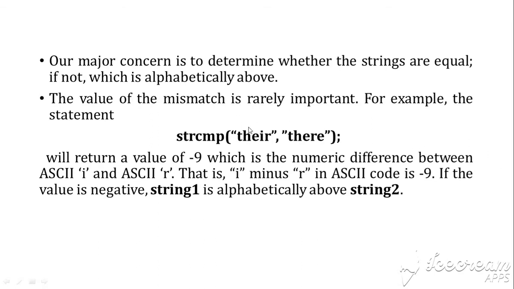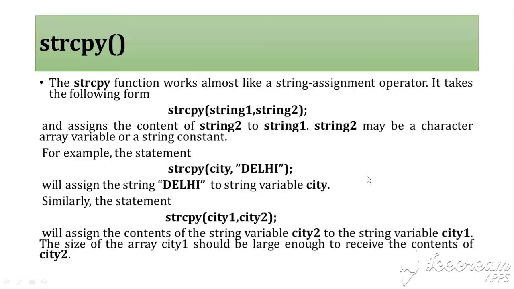So the way it works is it keeps checking the first character of the first string constant against the first character of the second string constant. Now that they are equal, it proceeds to the next location. H matches against H, therefore it proceeds further. E is again matched against E, therefore the check proceeds further. Now I does not match with R, therefore it gives you the difference between the ASCII value of I and the ASCII value of R. So that is how it returns a non-zero value, and the comparison simply stops at this stage.